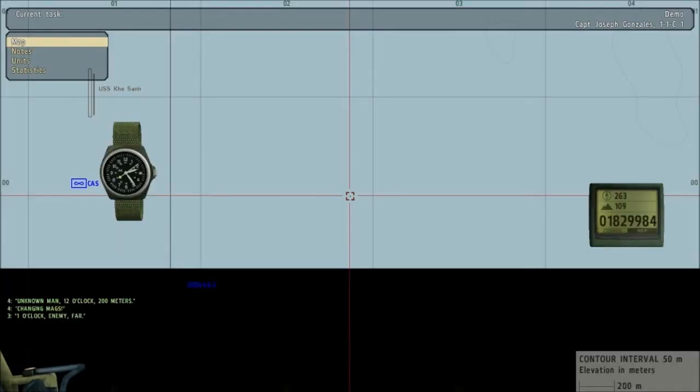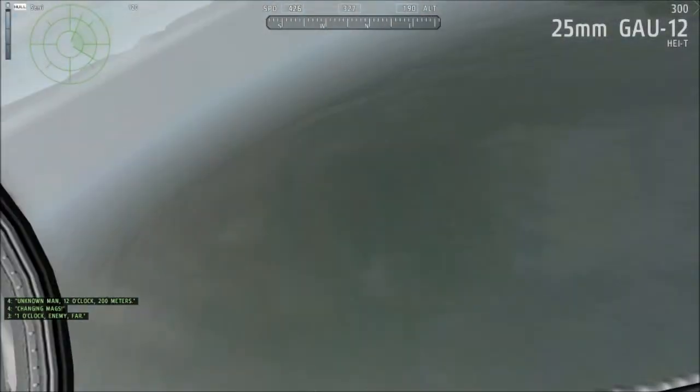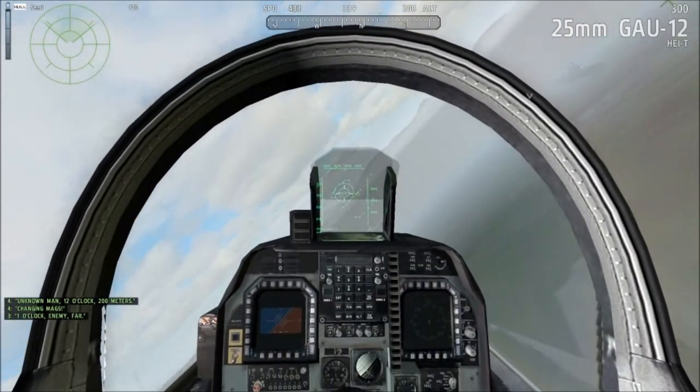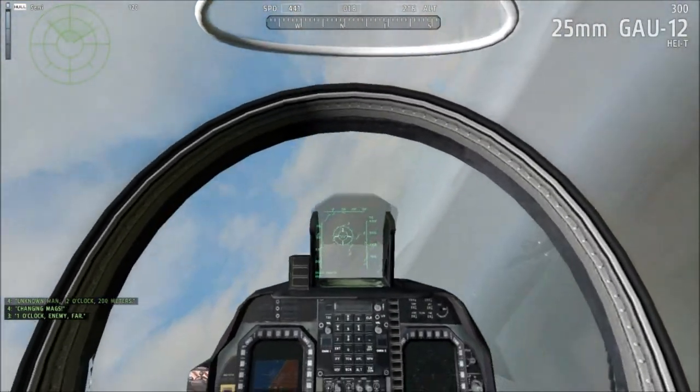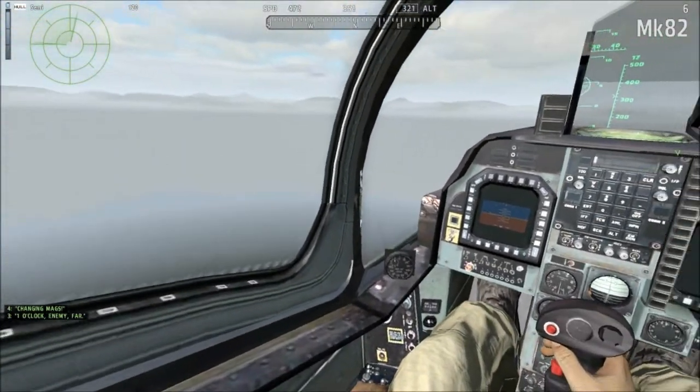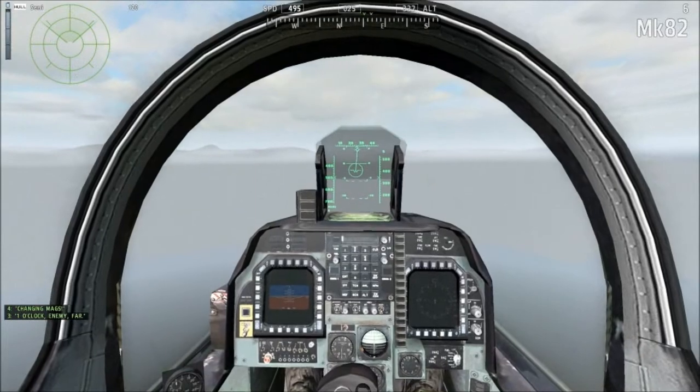Alright. I'm gonna check my map. Okay, so basically what I'm going to do is follow the green marker. That's my target. I'm gonna go ahead and load bombs. Mark 82s. Effective bomb.